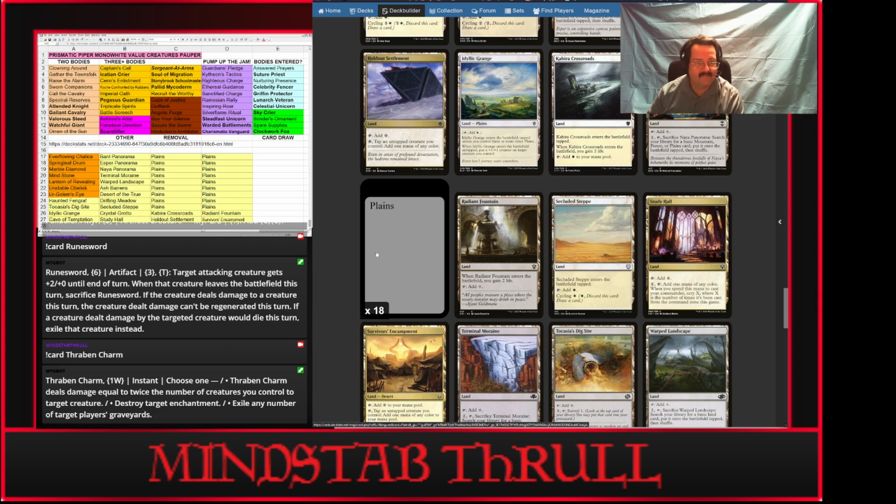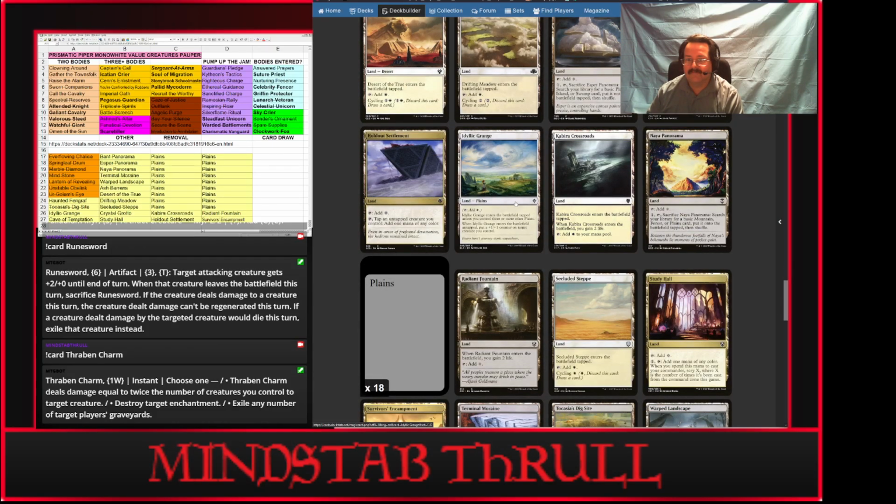Haunted Fengraf, Tacazo Dig Site, we've seen before. Idyllic Grange, comes into play, put a +1 counter on target creature you control. And Cave of Temptation. A lot of the stuff that's in the mana base, you're going to end up seeing me use over and over and over again.